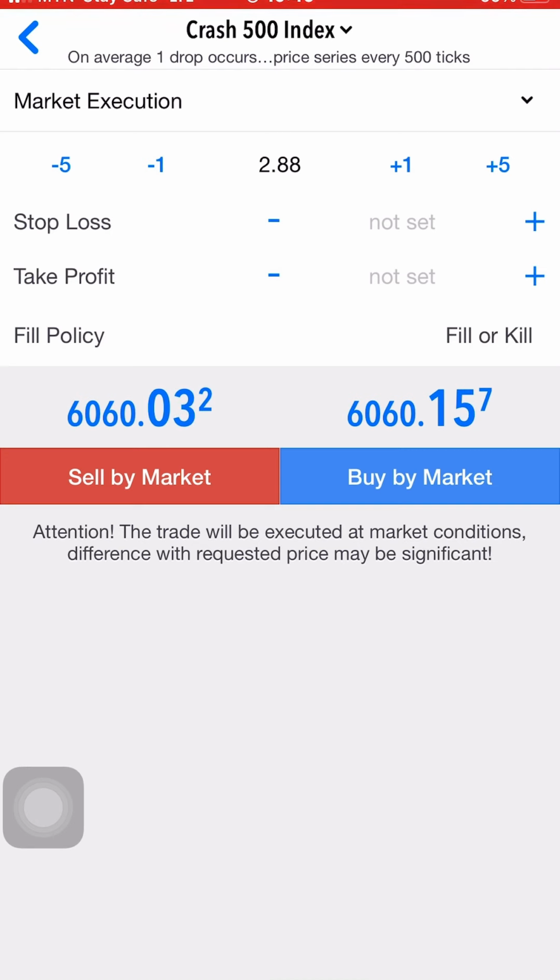When we talk about lot size, the lot size will determine the amount of profit you will have at the end of your trade of that particular market, or the amount of loss you will incur if peradventure you lose.